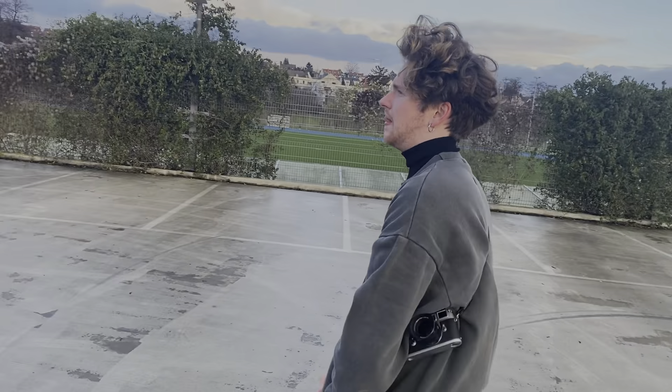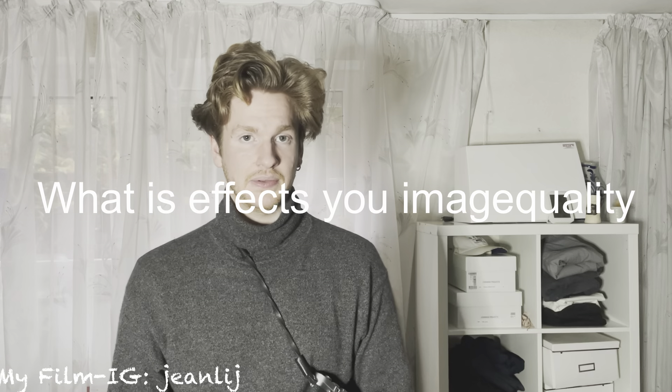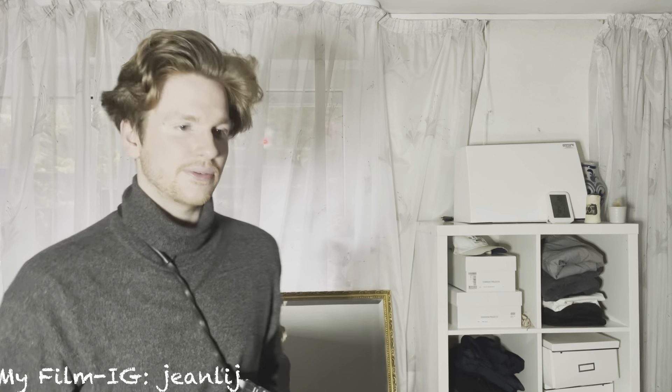One of the great things is that you can put every Leica lens — even the new ones — on these vintage old cameras, which is very, very great. They're extremely sharp and, for the sharpness they give you, extremely small as well. This is actually the only thing which really affects your image quality compared to any other camera — just the lens you put on it, not the body itself. So what actually affects your image quality in film photography? There are just two things: your camera has to work properly — focus, shutter speed timers — and if it does, then only the lens and the film you put in really affect image quality.